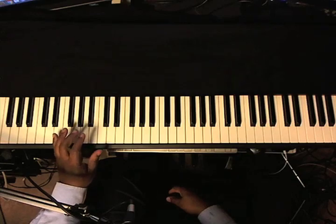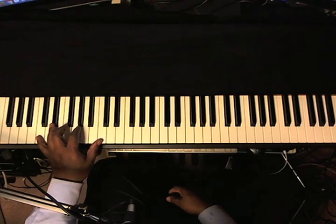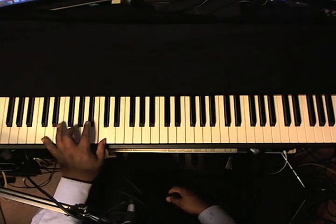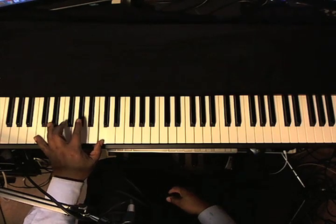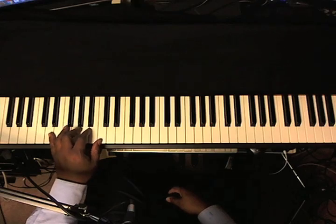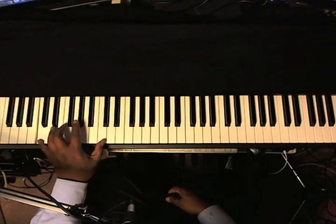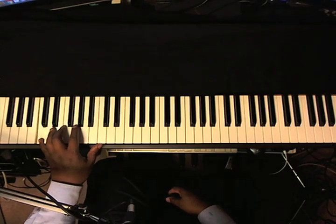Again, this is just an exercise for you just to warm up your hands. And as you get more comfortable, you can speed it up. Eventually faster. And we'll stop right there.